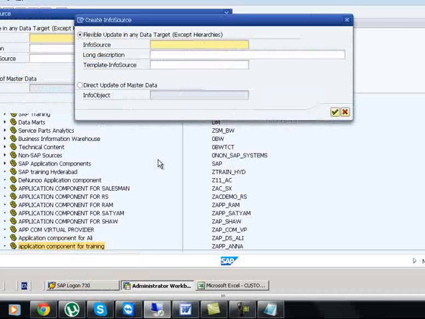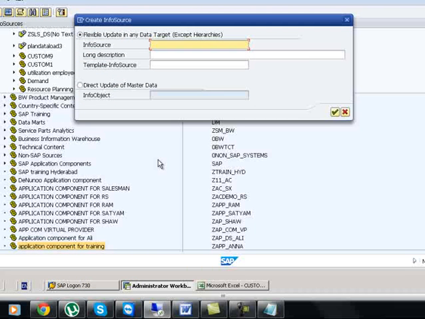There are two options while creating an info source in the 3.5 version. Either you can choose flexible update in any data target, or you can choose direct update of master data. Now we are creating master data, so we have to click on direct update of master data and give the info object here.